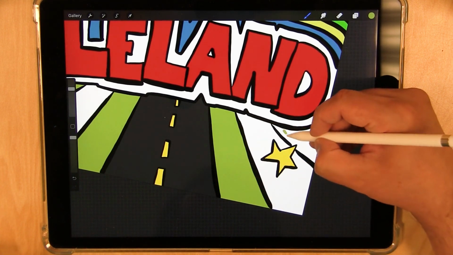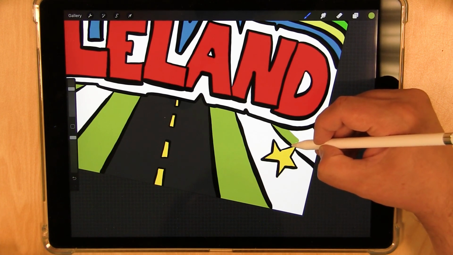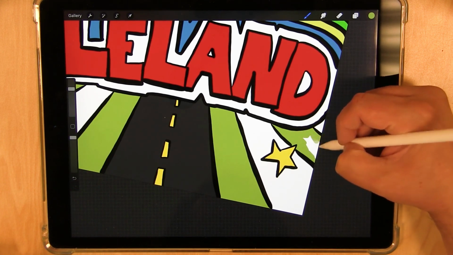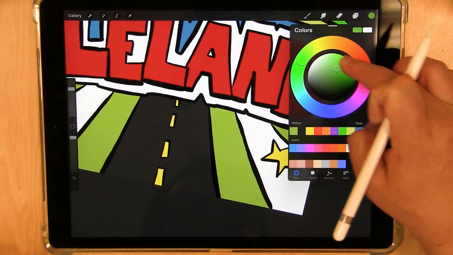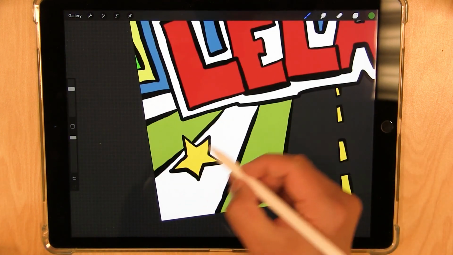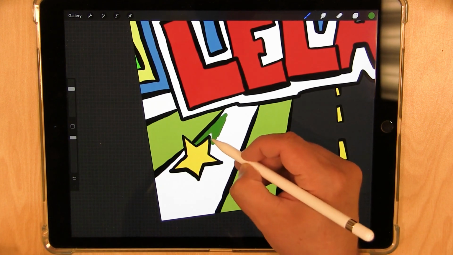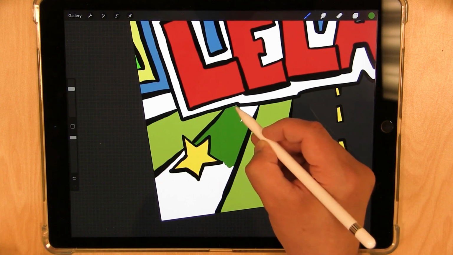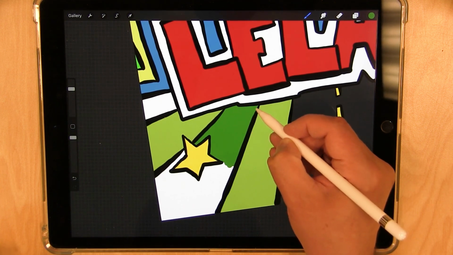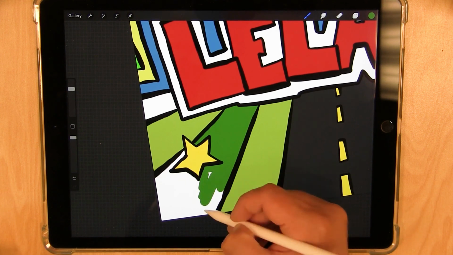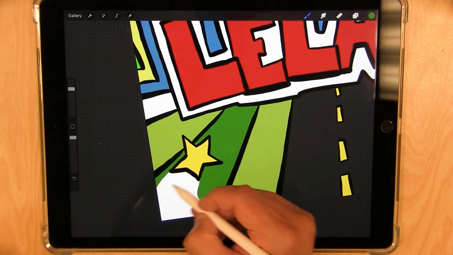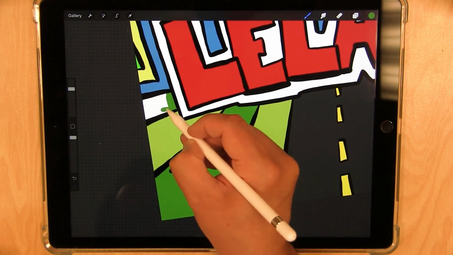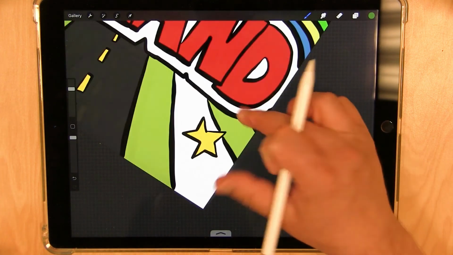And then skip this one and do this one. Alright, and we'll pick a different green, a little darker, so they stand out, and I'm going to do the remaining stripes. Alright.